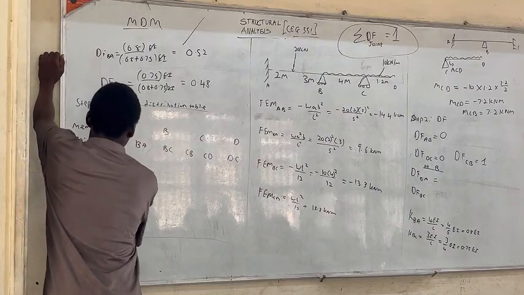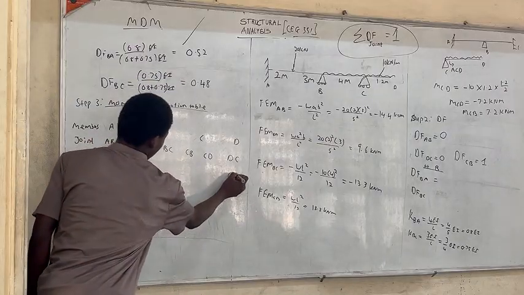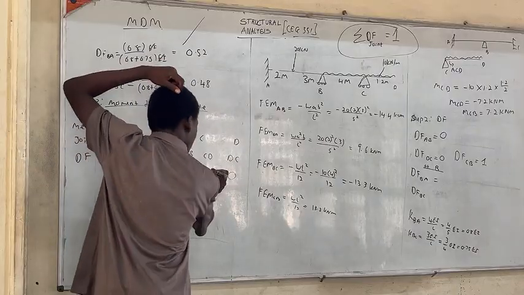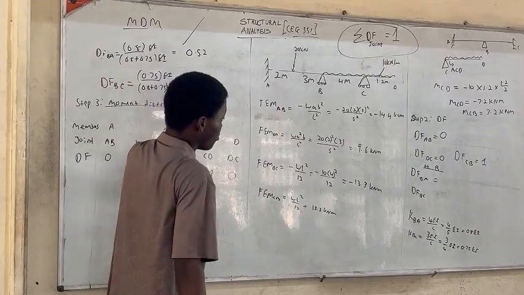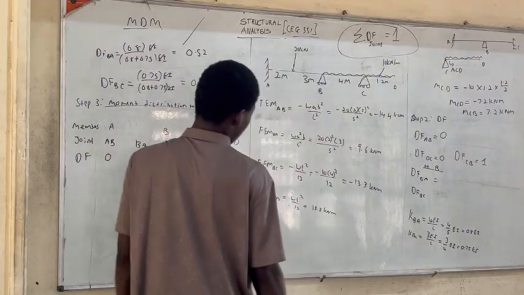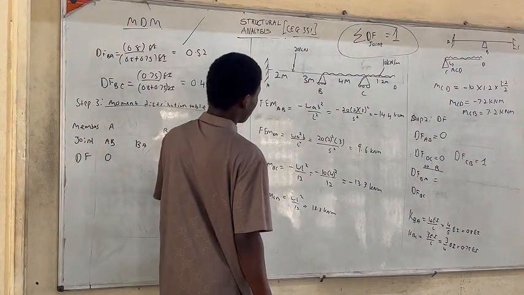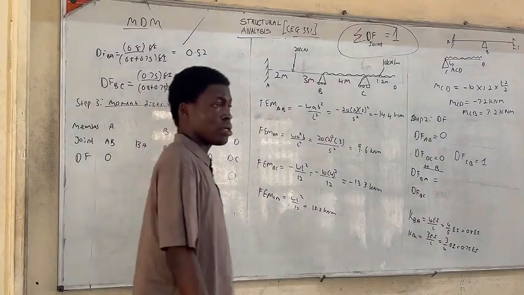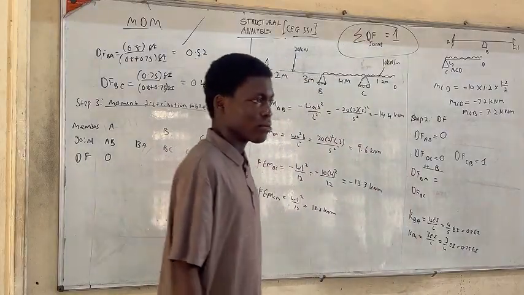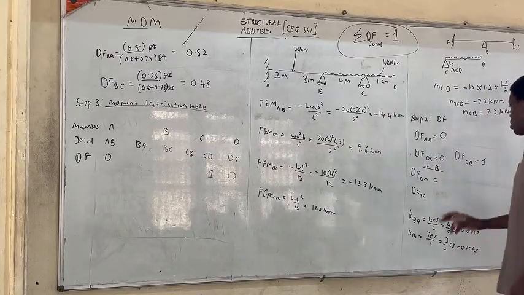Next, distribution factor. What's the factor for A? 0. Distribution factor for DC, 0. Distribution factor for C, that's the balance. The balance is 0, which is what? 1. Distribution factor for C, this one for it. What did we get? Distribution factor for C, we didn't do it. Wait, calm down. This is 0.